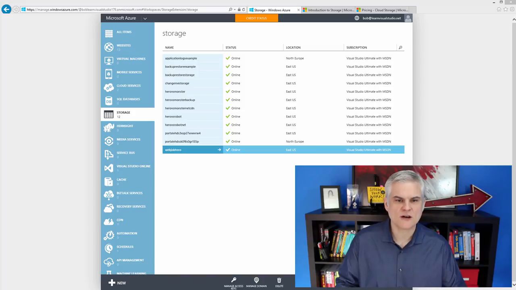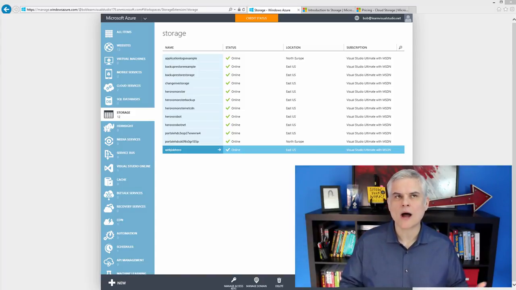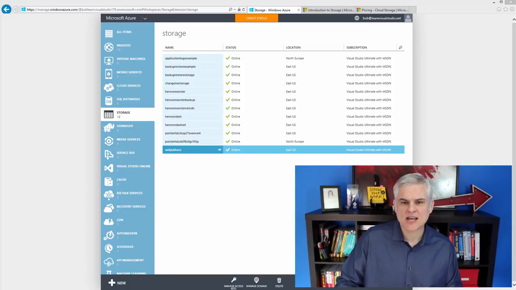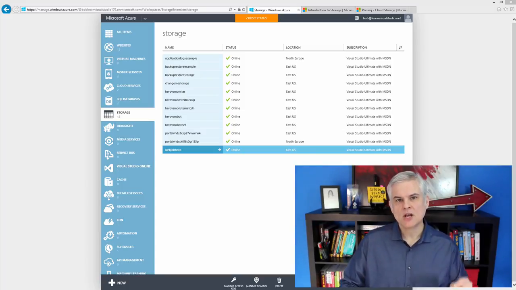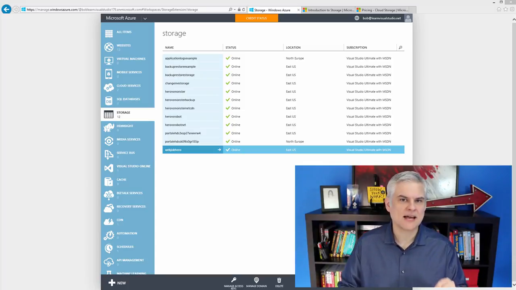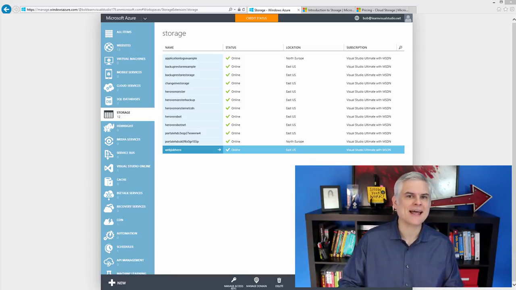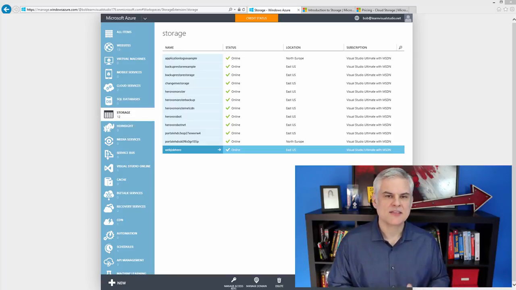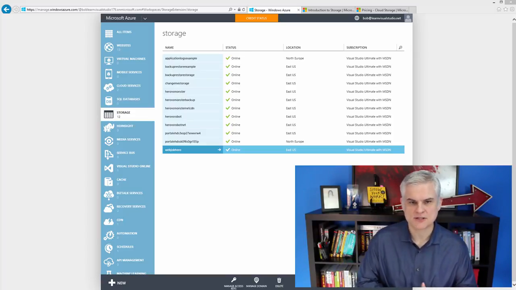So you might wonder to yourself, well, where does that make sense? Why would you ever use this then? The biggest advantage to Azure Storage Tables is the massive amount of data that can be stored in a single table, and yet you're not wasting space with columns that are not filled with data. So if you can flatten out your data and not have so many relations between the data, then Azure Storage Tables might be a really good option for you.